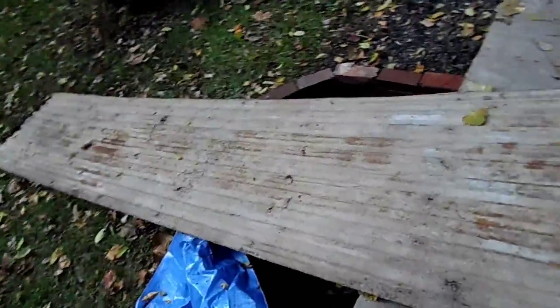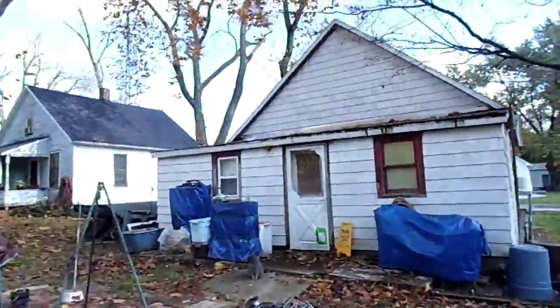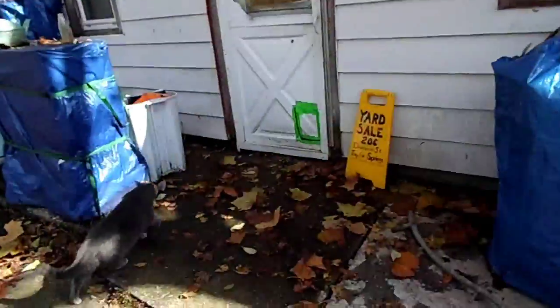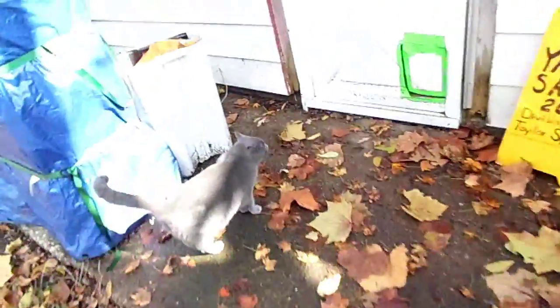Oh, and hey, I found this a while ago in the woods. It's a nicely sized piece of roofing. I believe I may use it for an awning over my back door. I might make a little roof or whatever, because it's always nasty whenever we walk out and it's raining.